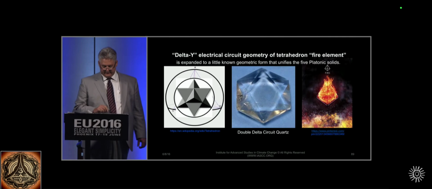Double Delta circuit in quartz is the one in the middle. So there we have, what, 360 degrees? It's just somehow like they belong together, all of them. And I just try to figure out how to explain that thing. Still gathering more information about this.